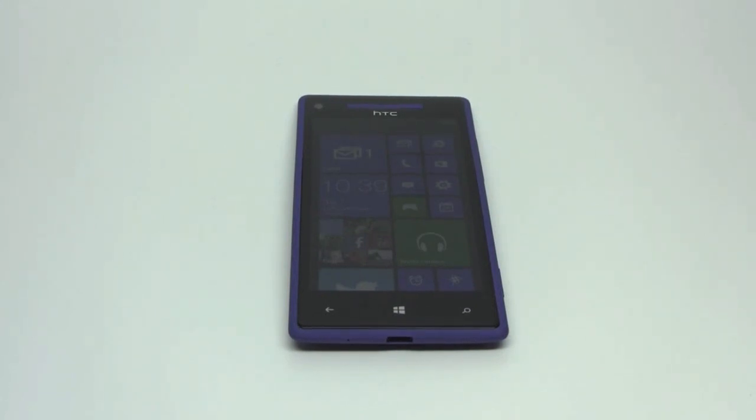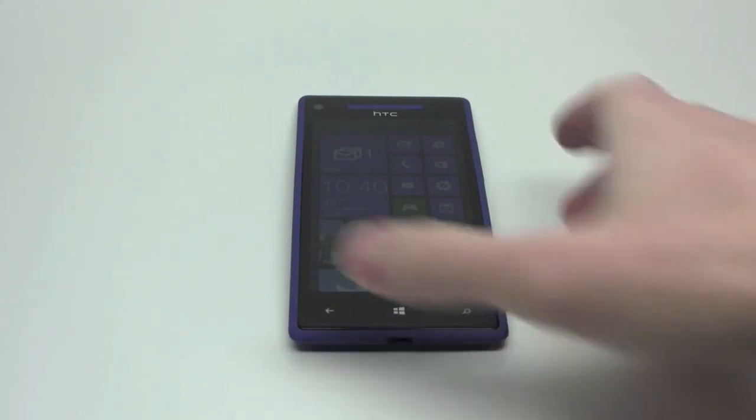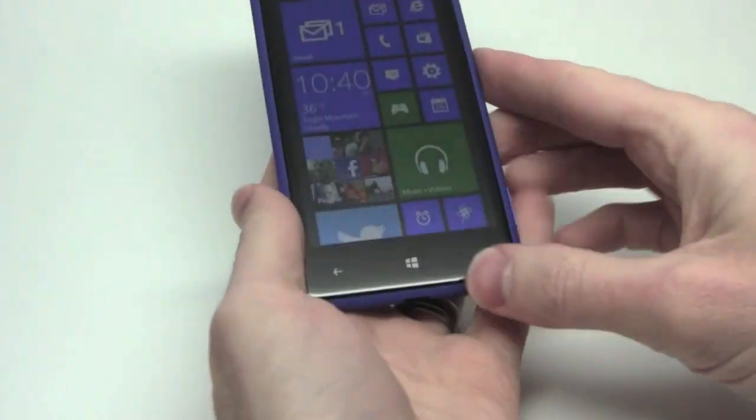This will not be a full review. You can go to our in-depth review on Engadget.com — we've got a lot to say about it. We go over Windows Phone 7 and Windows Phone 7.5. This video is actually intended to look at the various elements of Windows Phone 8.